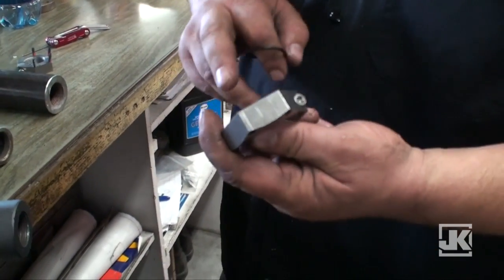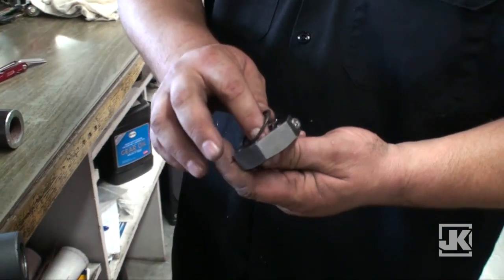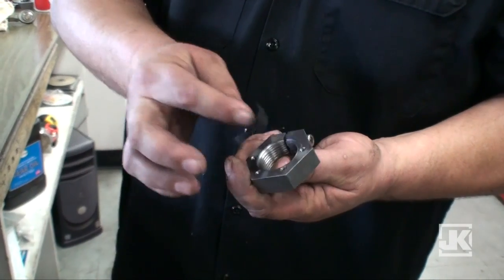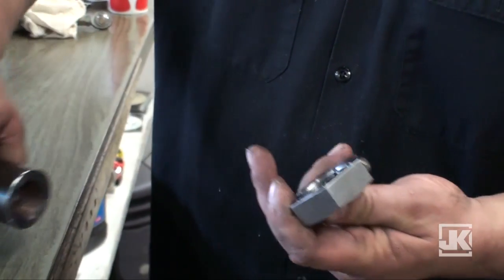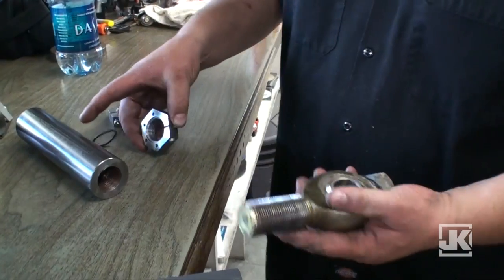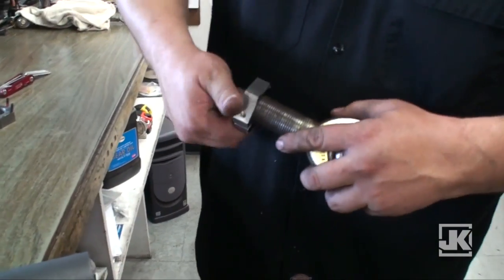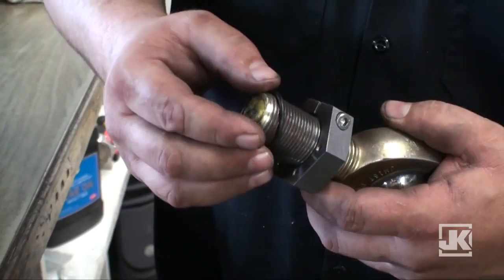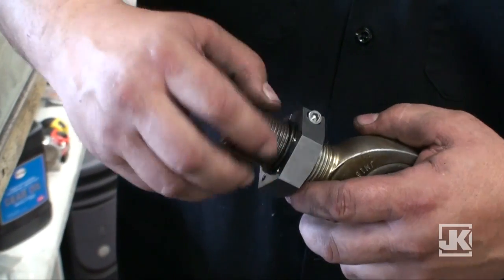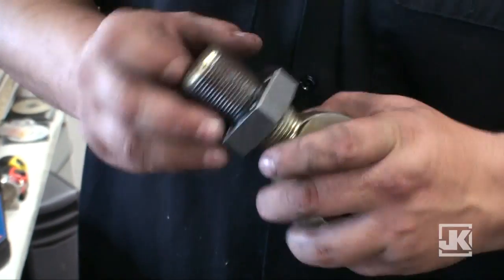Next, you want to make sure this faces the link and the O-ring faces the link. The O-ring seals to prevent rusting and the link getting jammed on. Take your link — this is one of our test links or joints — you can screw it right on there, then roll your O-ring down; it fits right in that groove.